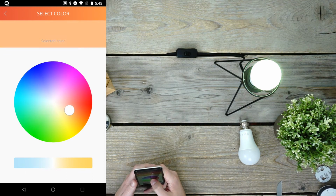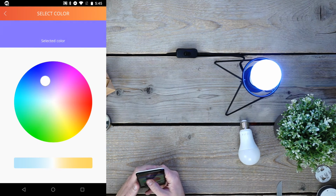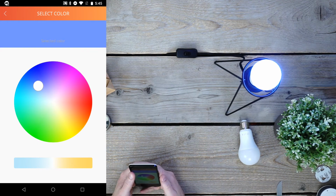I hope in a future video I can test both lamps from Trust and from IKEA to make a comparison video.